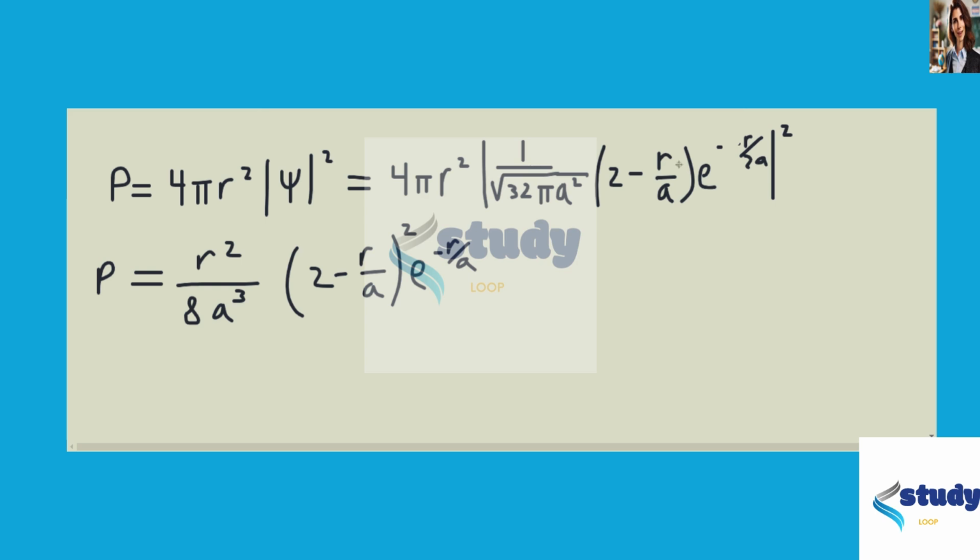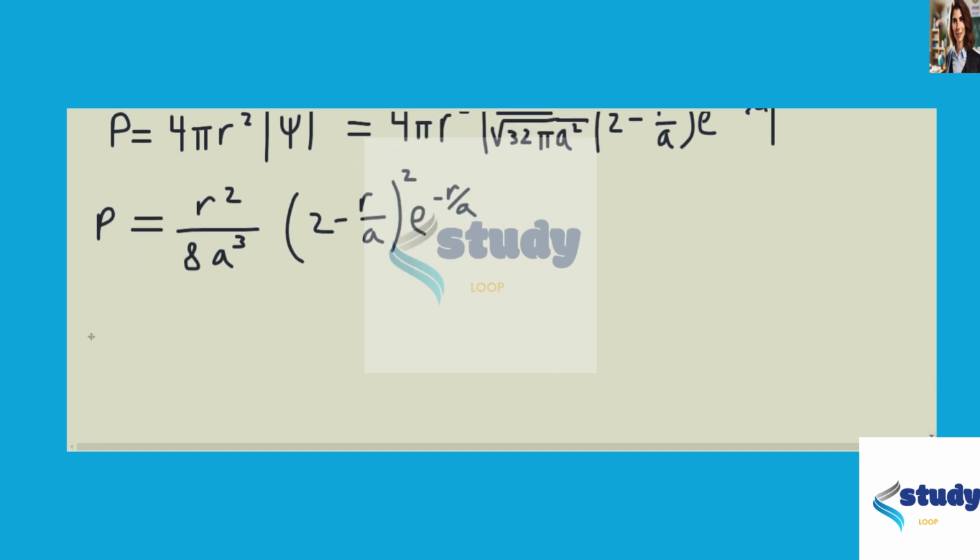replace the wave function psi with the wave function for the 2s state. So that's what is now written here. This is the wave function value in the 2s state, so we're going to go ahead and square that term. So the probability P is equal to 4 r squared over 8 a to the third, because the pi's cancel here. When we square this term, the square root goes away and the pi's cancel. Then this is multiplied by (2 minus r over a) squared times e to the minus r over a. So the 2 cancels there with the squared term in the exponential.